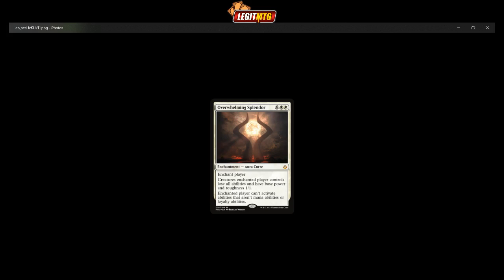Overwhelming Splendor is a card that I'm going to put into an Enduring Ideal deck, cast it, and then retire from Magic with a speech like Lou Gehrig had. Because whenever I put this in play, I'm going to feel like the luckiest man on the face of the earth.